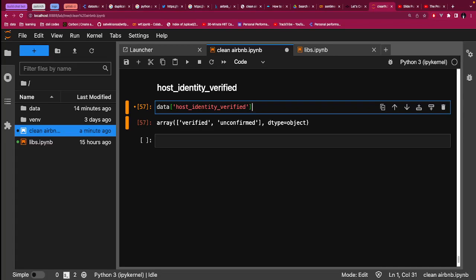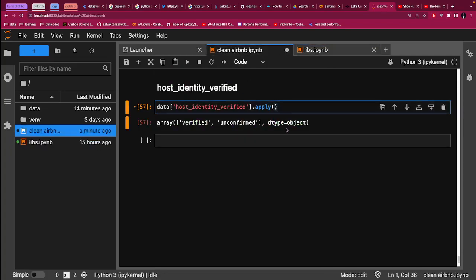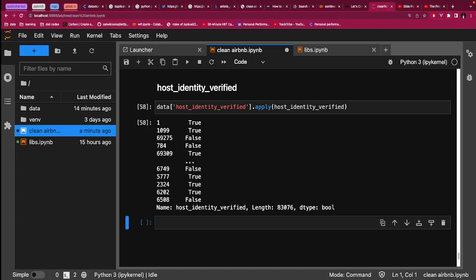So dot apply and then we're going to apply this function. Then when we run this, it gives us true, false, true, false.